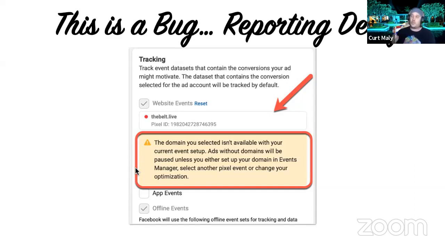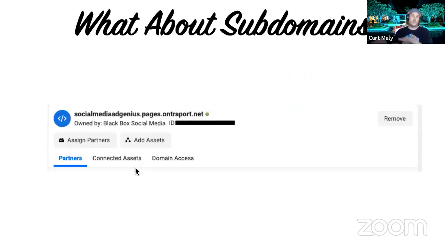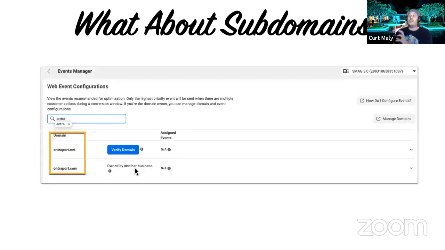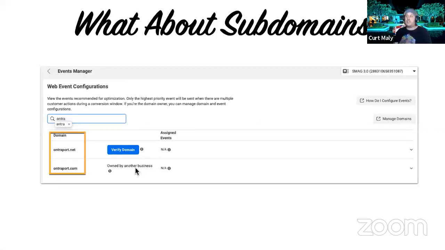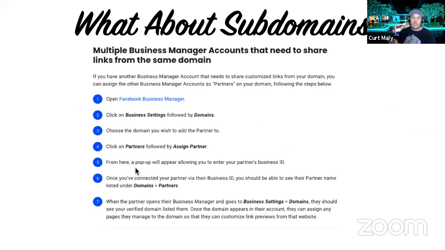But this was the other thing, when we really got down to it was, well, wait a minute, we run everything on these subdomains, for example, and it wasn't hard to switch some stuff. But the big question came to this: we verified this, and I don't remember how, but when I go to web event configurations, now I go to Entreport, I don't own it. Yeah. So with ClickFunnels, if you and I were working on a project as a client, of course I'm going to get you to verify the domain, but I'm not going to call ClickFunnels or Entreport. So is this the solution? I'm really confused when I get stuck on this part. So is this what fixes it?